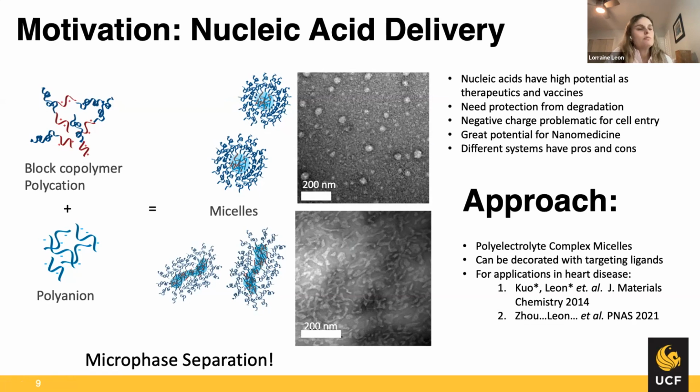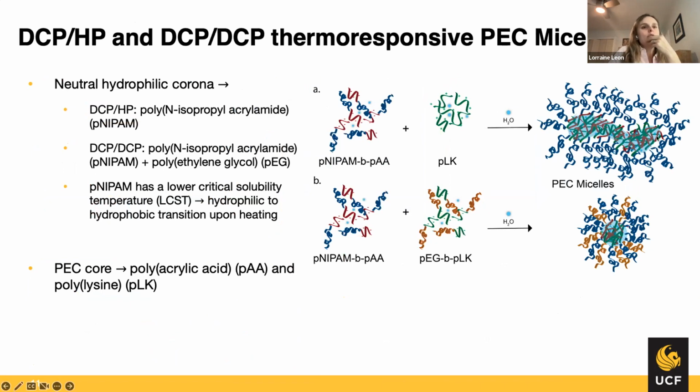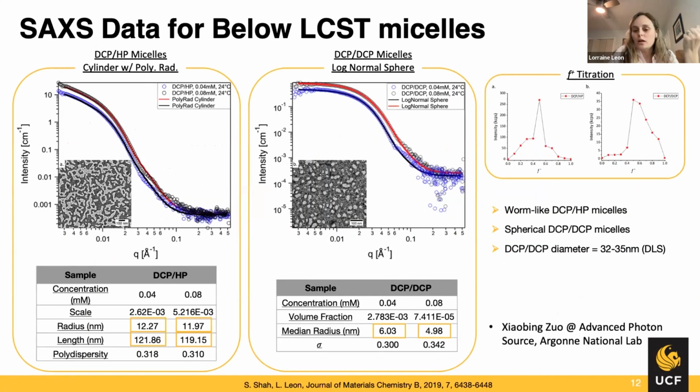But recently, what we've been trying to do is two things, and there's a lot of different factors that have influenced the morphology of these. I'm not going to go into that detail today, but what we've been trying to work on over the last couple of years is essentially making the exterior of these little nanoparticles responsive to temperature so that you can use that as an aid in either suppressing or promoting delivery of different molecules. We did projects with that with a PhD student that recently graduated. He did a lot of work in advanced characterization of these nanoscale materials. So we made worm-like micelles that are more cylindrical and spherical particles.